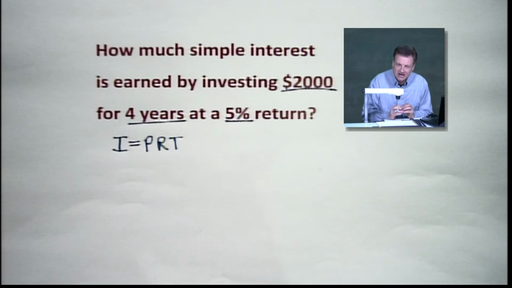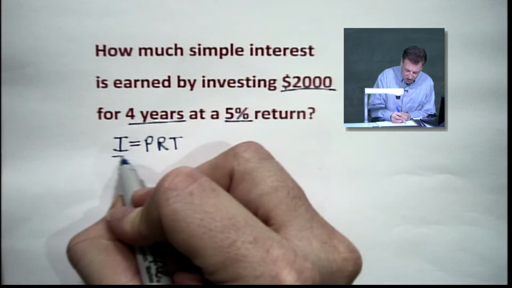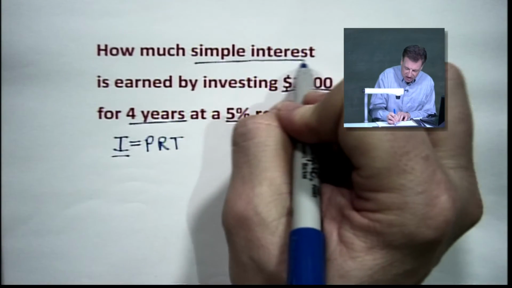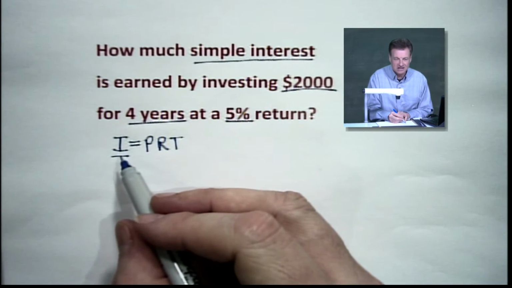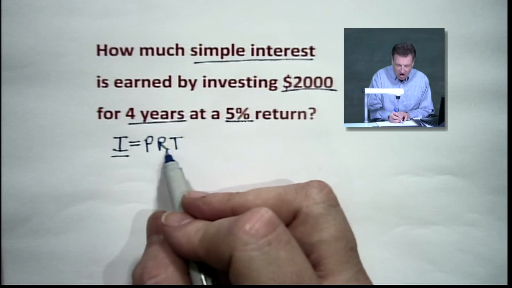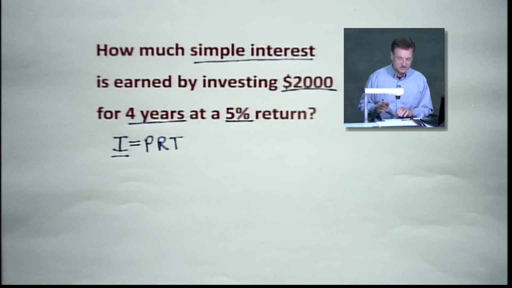Now, I said use a calculator because some of these numbers are not always going to be pretty, so have a calculator close by. We will resort to ours when we need to. But first of all, what I'd like for us to do when we're given numbers is to figure out where to put them. What are they about? We are looking for interest, how much simple interest, so you're looking for the I. You're going to have P given, R given, T given. Let's rock and roll and see what happens.